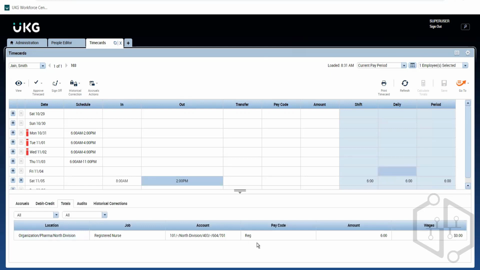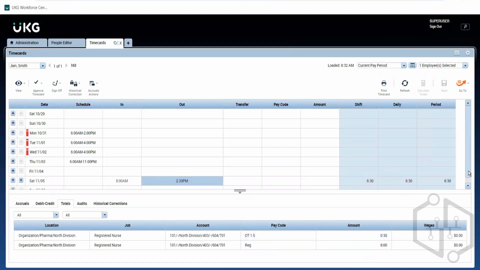You can see he's getting all the 6 hours as regular. Clear? An employee is working 6 hours and all the 6 hours are getting paid as regular. Right. So let's increase a few more hours and see if the overtime is getting triggered. I'll extend him to maybe 2:30, just 30 minutes, and I'll click on save. He's working 6 hours 30 minutes. Automatically, you can see the employee gets regular for 6 hours, and after that, 30 minutes of time and a half.